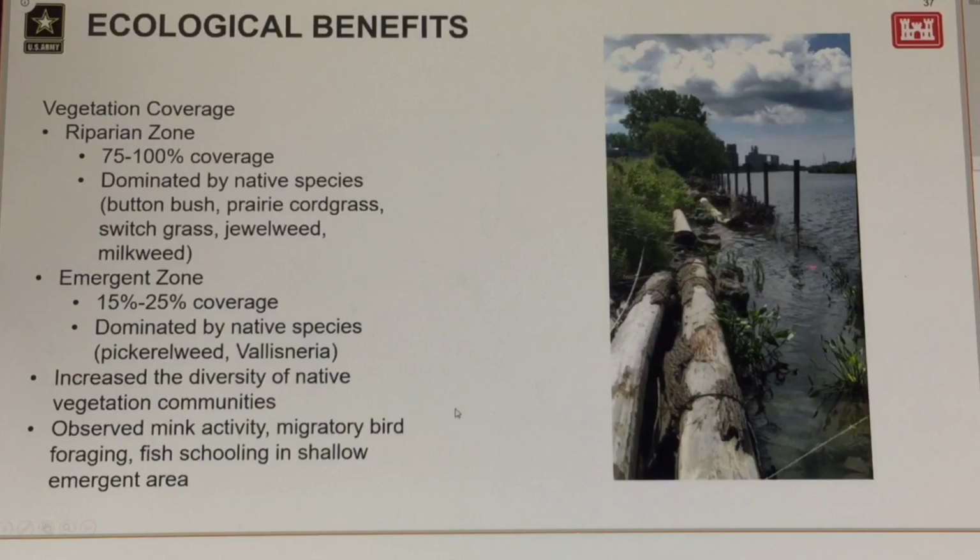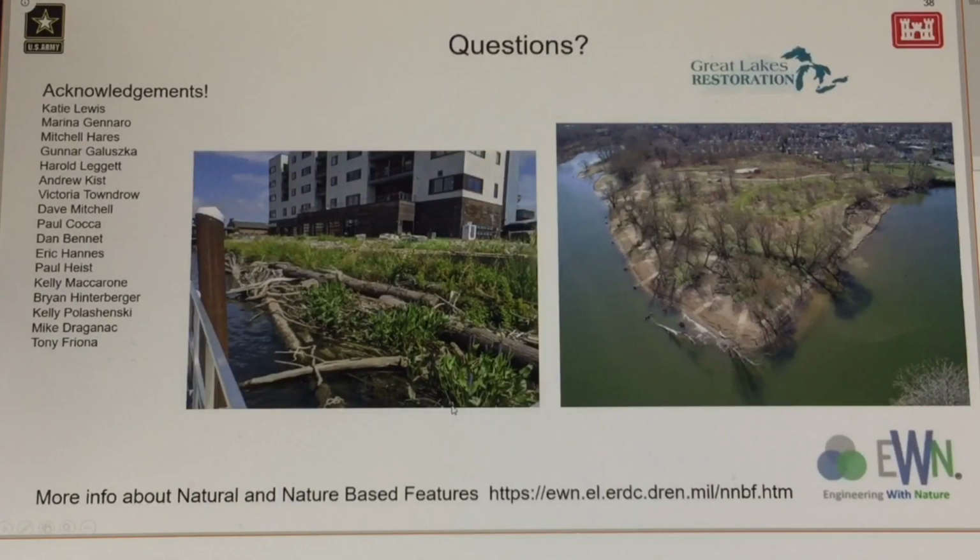I'll skip over some of this stuff and just want to make some final acknowledgements. Really, PDTs on these projects have been incredible. We tried to do some really interesting stuff. Just want to call out two people in particular. Katie Lewis, for all the hard work on these construction projects. I asked her for about a million mods, and she helped me get them all done. And I know that was a ton of work, but she stayed focused and helped us do all the great things we did here. And also Dave Mitchell, really instrumental in coming up with these designs and hearing some of our crazy suggestions for what we wanted to try and figuring out a way to put them on paper.